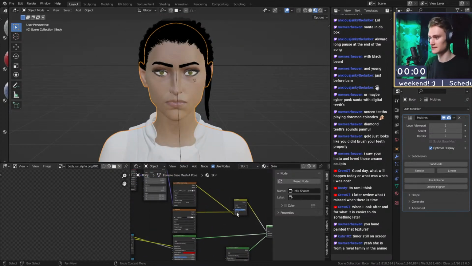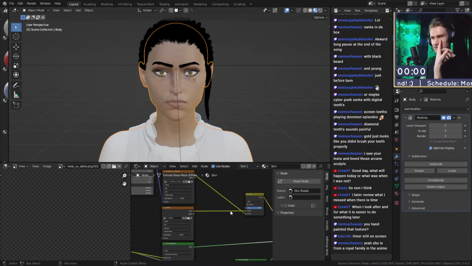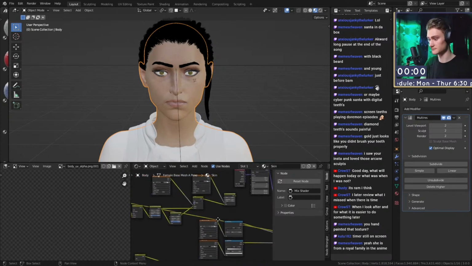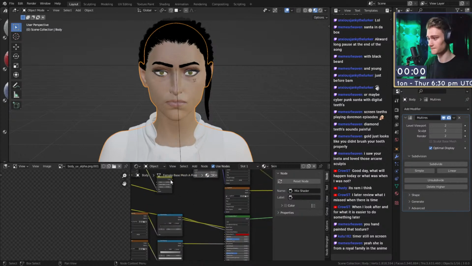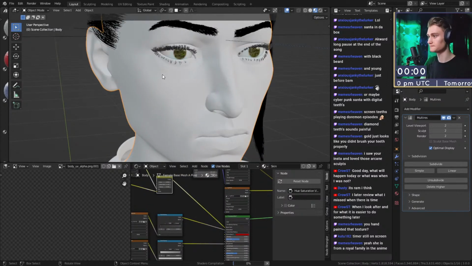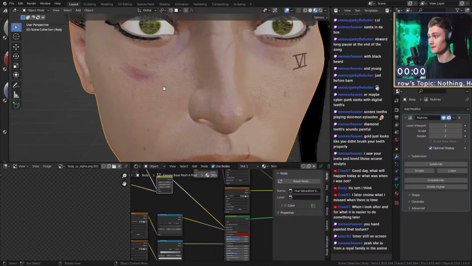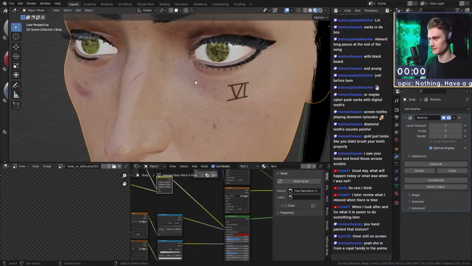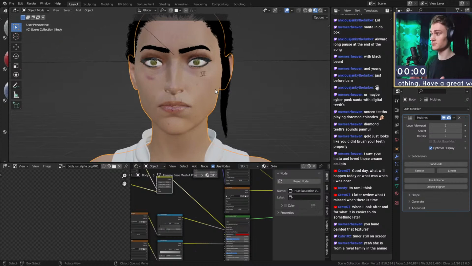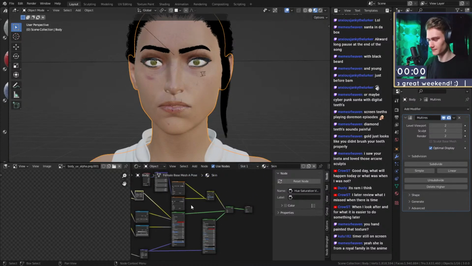And then, of course, we can also add stuff like small, I guess, pimples, you could say, or small scratches. For example, especially for Vi, because she's been in a lot of fights, so she has more bruises. For example, the big one here on the side. There, this one. Or the red right there. Stuff like that you can use to make it more personalized.